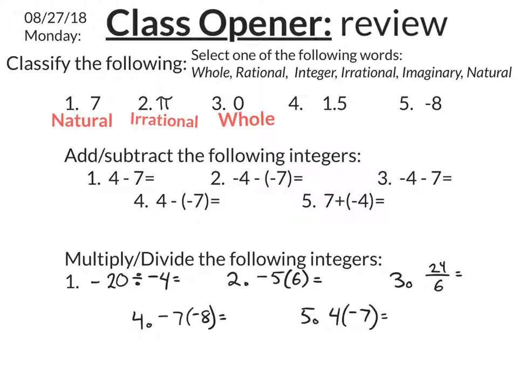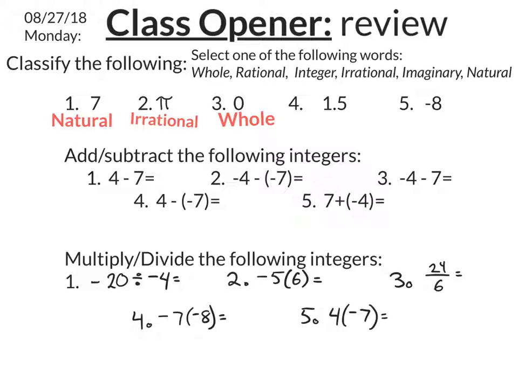And then you grew up a little bit more and you realized that not all numbers are positive or the number 0, but there are also negative numbers. Those are called integers. And then you realized that not all numbers are nice, like 1, 2, 3, but some numbers are decimals or fractions, which are called ratios, and that tells us that they are rational numbers because the word ratio is in there. So any decimal or fraction is called a rational number. And there are also those crazy decimals which are called irrational, like pi, or the square root of 7, that's irrational. Square root of 3 is irrational. Square root of 25, that's not irrational. Square root of 25 is 5, which makes it natural.